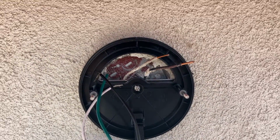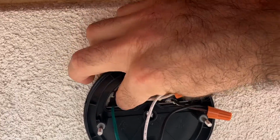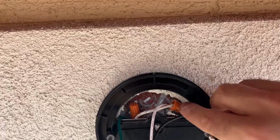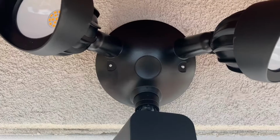So I'm going to wire that up right now. Okay, I got everything capped and connected. Ground is just tucked in back there, but it's there. So now I'm gonna push these wires into this recess here, and connect the camera, push the camera into it.